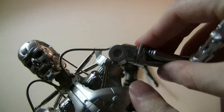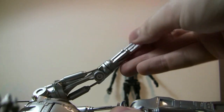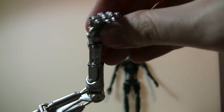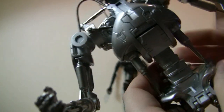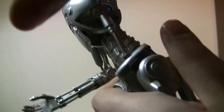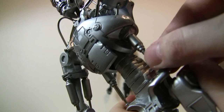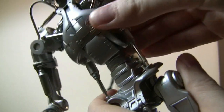The arms move all the way up and all the way down — be careful of that joint. Elbows bend as you'd expect, and the pistons work. The top of the wrist moves. The hand moves too, though I can't demonstrate fully right now as I don't want to break it. The chest has a joint that kind of opens and springs out, giving you more posability. Those chest pieces feel like they might be plastic, so be careful. They are working pistons though — that's pretty cool.